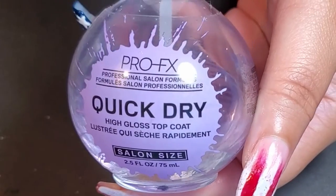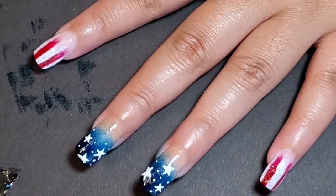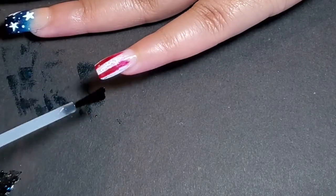Okay, so now the only thing that's left to do is to apply a top coat. The top coat that I chose to use today was the Pro Fix Quick Dry High Gloss Top Coat, and I applied that onto all of the nails.